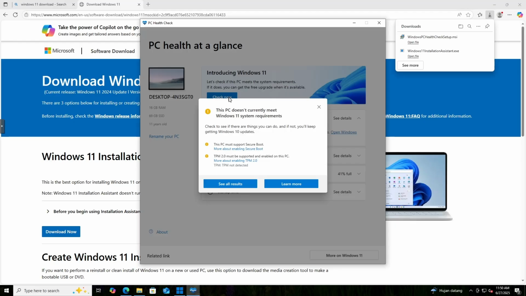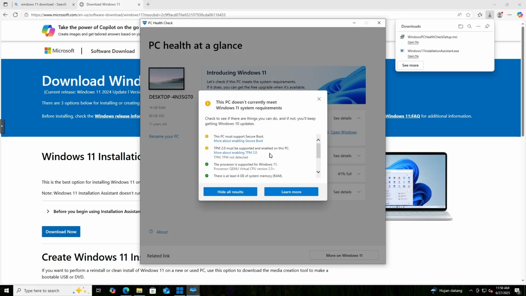Check now. So we can see that this PC does not meet the Windows 11 system requirements: Secure Boot and TPM 2.0.